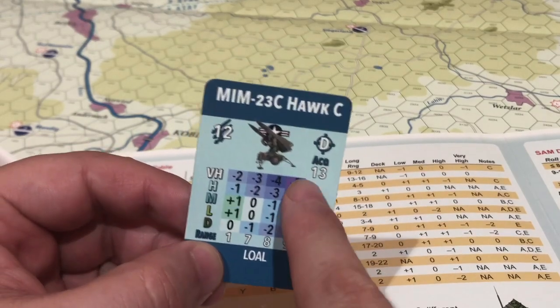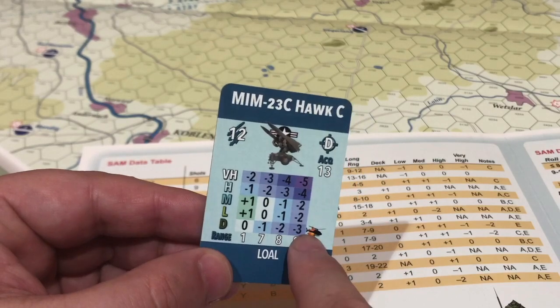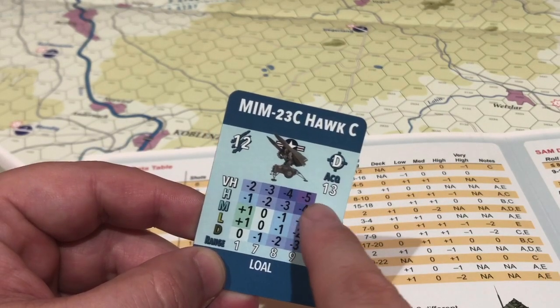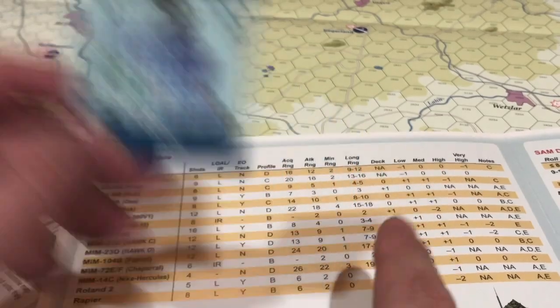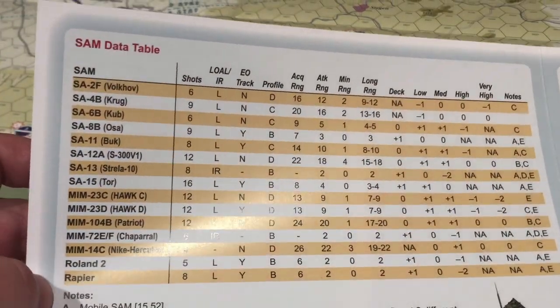So with a range of 9, he would have a really poor attack anyways. With him being at deck, it's a -3. It actually gets better for him if he's higher, which that part's interesting. But acquisition is possible within 13. So that's what we're going to do, is we got to figure out how to do acquisition.